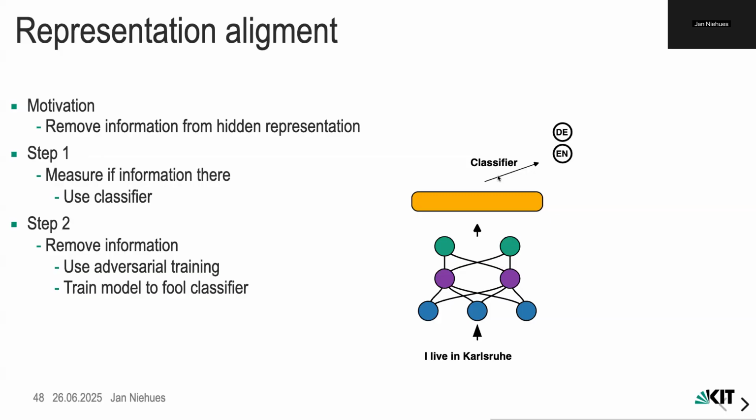I put step 2 already. Sorry, I wanted to ask you about that, but that was too fast. So you can train the classifier that you have. The question is, how can we now remove this information? And that is also somehow working. If we are back propagating from the classifier, we said we don't change the classifier. Well, what we can do is back propagate from here, and we can store what we need to change here to make our classification better.